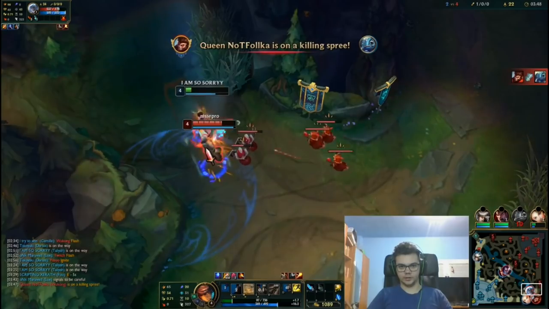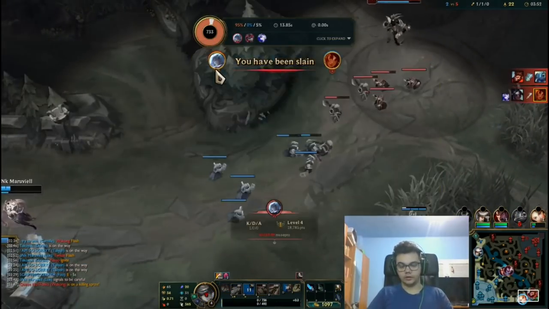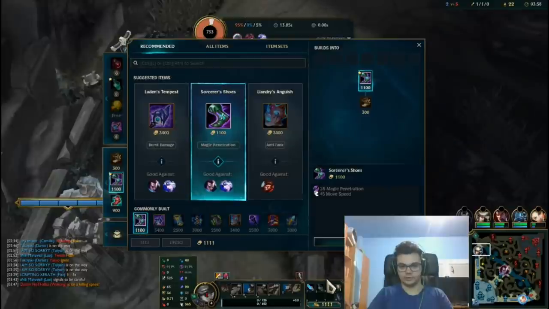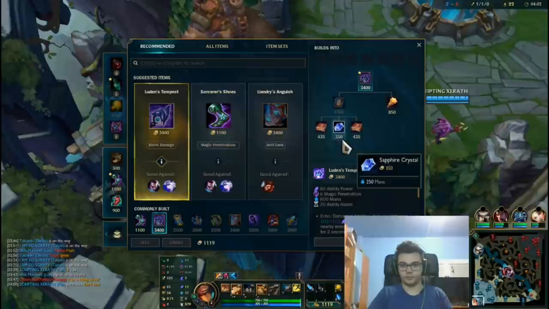I don't think I can escape this. Yeah, I can't escape this. And Wukong got the kill. I got the kill on Twitch, but Lux was low HP. We got the teleport though. I hope there will be some changes from this guy. Some damage. Alright, some stuff.